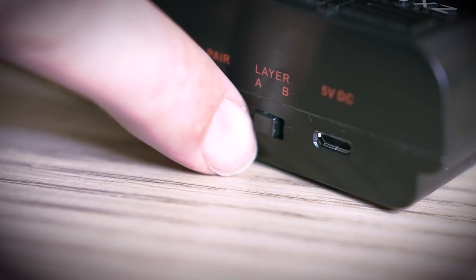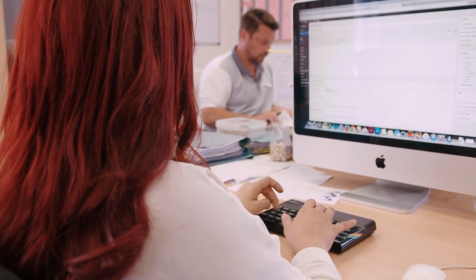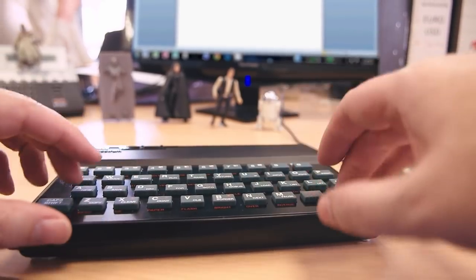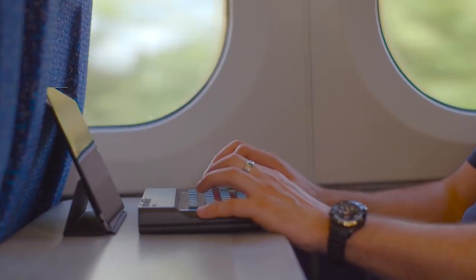And that's only half the story. By simply switching modes, you can use the recreated ZX Spectrum as a Bluetooth or wired keyboard with all your modern devices, adding some retro chic to the rest of your life. Type emails quickly, turn heads at work. The recreated ZX Spectrum is useful even when you're not playing your favourite retro games.